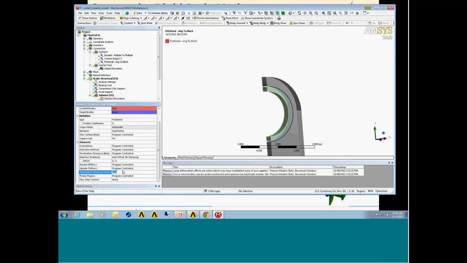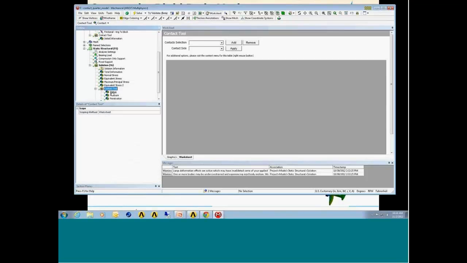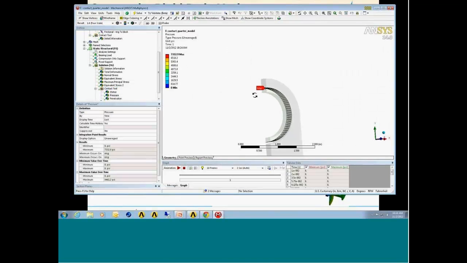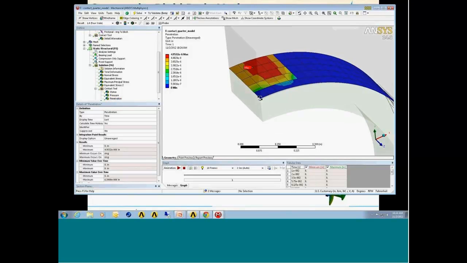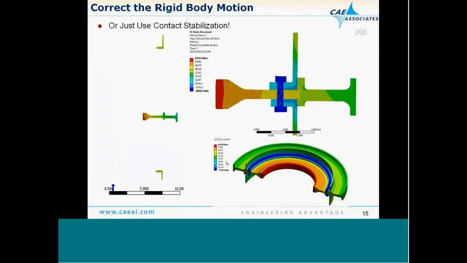I used the remaining defaults in terms of normal contact stiffness, etc., and I was able to capture a nice contact solution. I can plot contact pressures, look at penetration effects, and look at the different results sets. So let's go back to our PowerPoint.